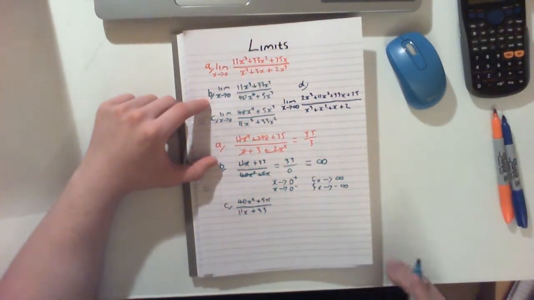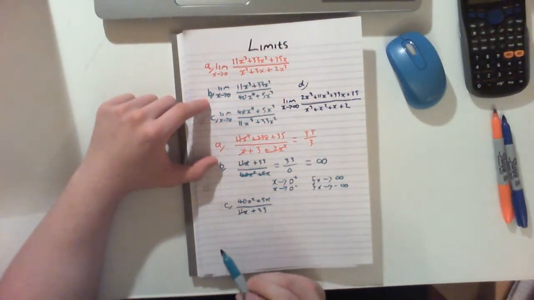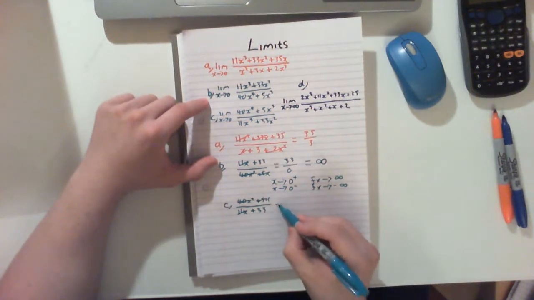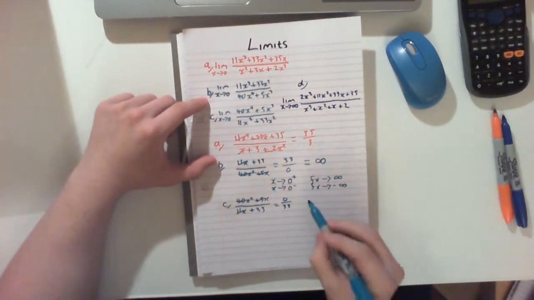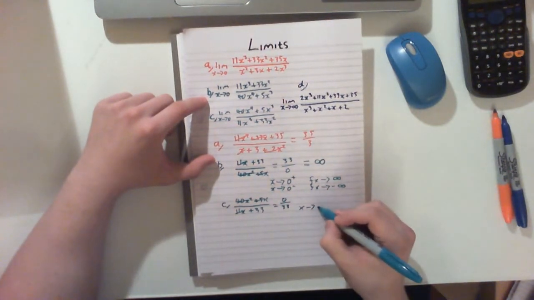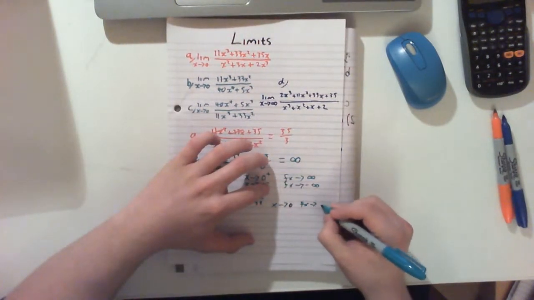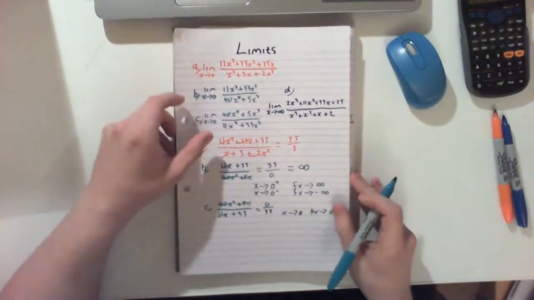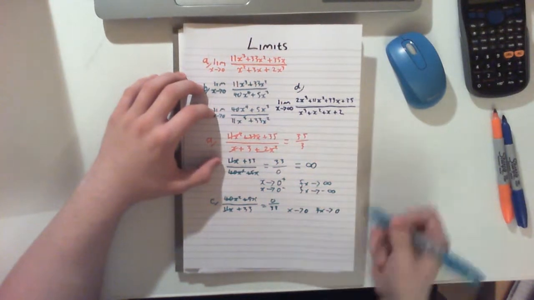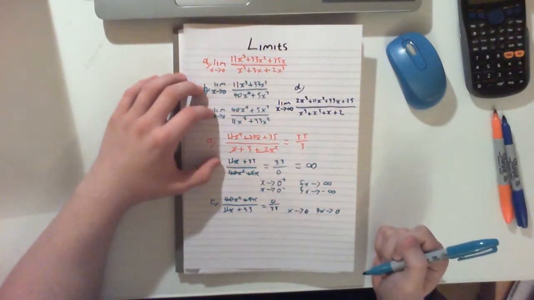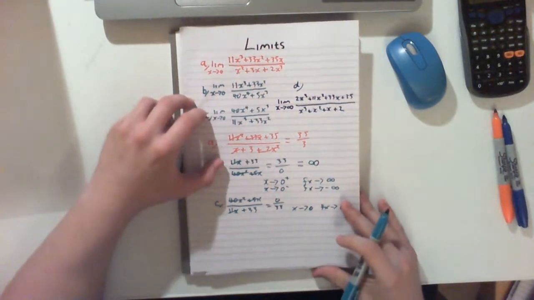And now for this one, we're going to look at this and say, right, well, this is 0, doesn't matter, 0 and 0. So we're left with 0 divided by 33. So the limit of this, as x goes to 0, f of x goes to 0. Now, does the direction in which we approach 0 matter? No, because we're converging to a value. This is diverging away, but this is converging to a value of 0. So it's always going to be coming towards 0, so no, the direction doesn't actually matter.